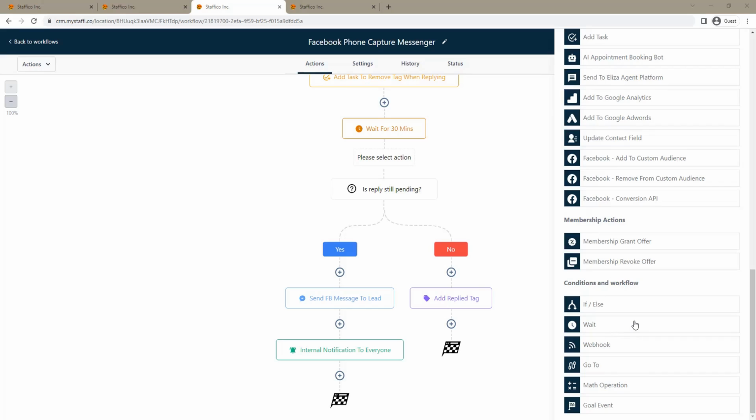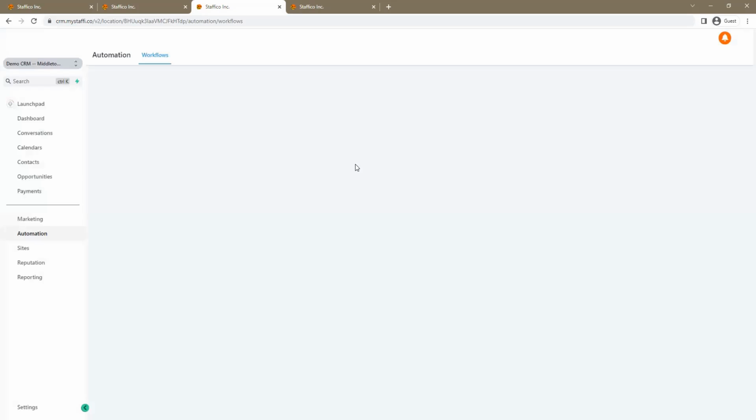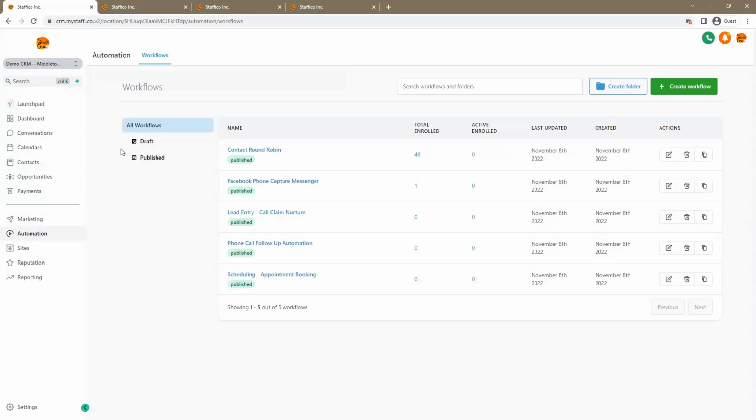We also have delays here, so you can create scheduled content. And then you also have the webhook, which actually allows you to connect Zapier or Integromat for outside communications, maybe to Google Docs, or you want to go to your drive and upload files. That's a thing that you can do with the automations here as well. So that's basically it for the automation section.